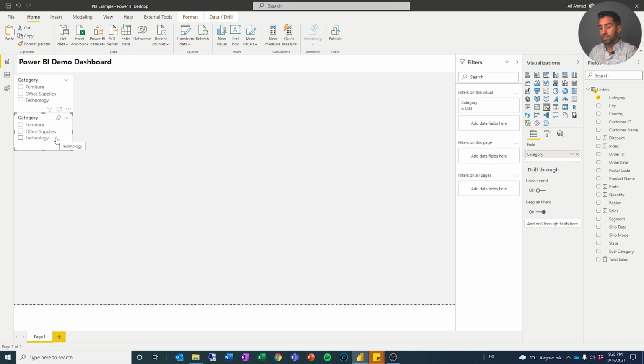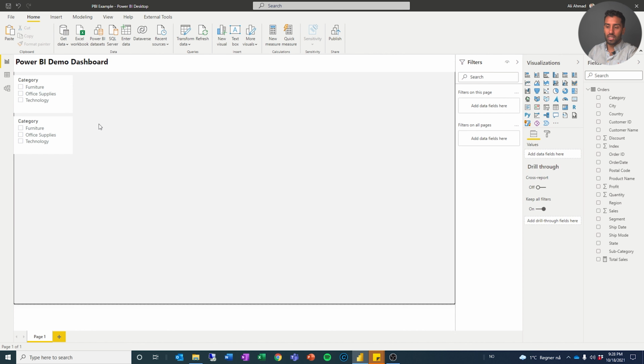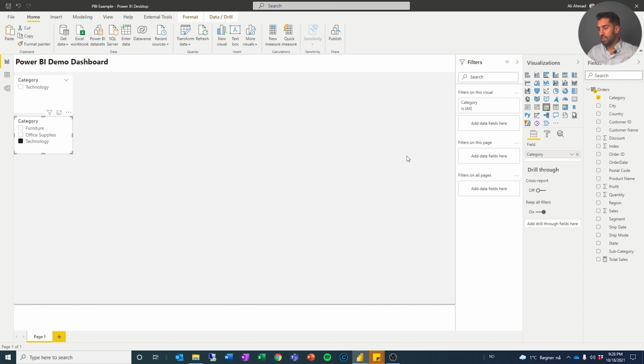I line it up, Shift, one down, it moves down a specific increment, which gives all of the different spacings between the elements the same number of pixels, which just creates this nice frame. It's a very detailed thing that you kind of get into as you get more experience. So we have category, we can go subcategory on this one. Great. So now we have filters for categories and subcategories.